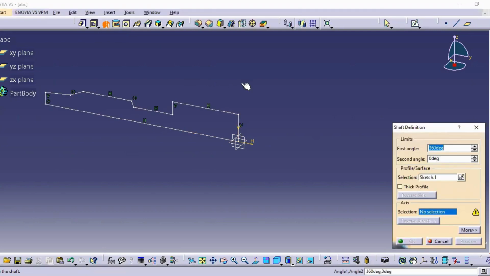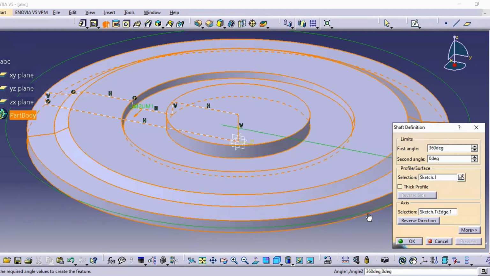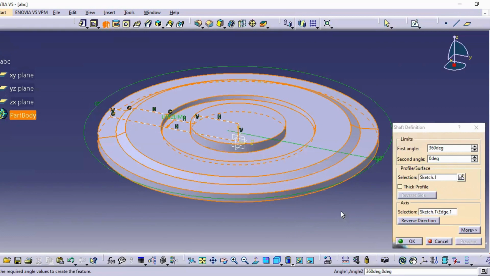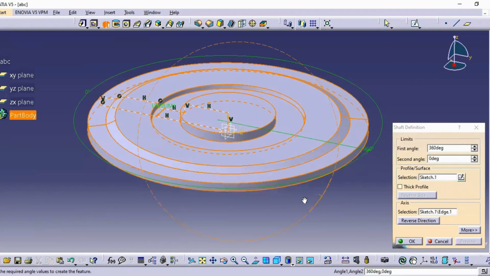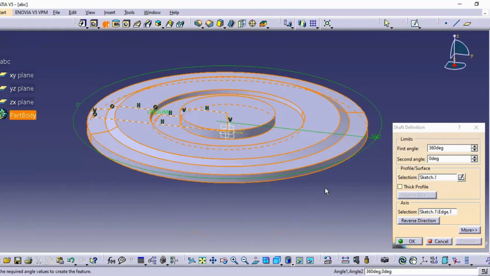In order for the shaft option to be selected, I need to select a profile. So I'll select this as the profile. You can see what has happened. This is the preview that I'm getting. When I click preview, this is the plate I get, with the revolved or shaft feature.